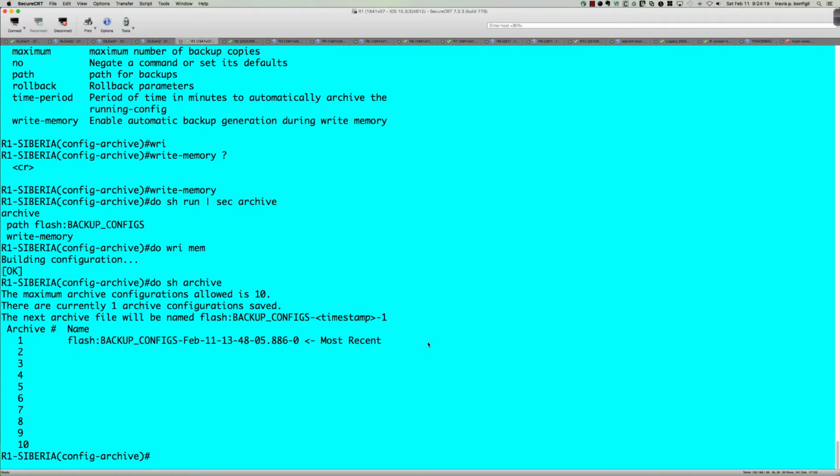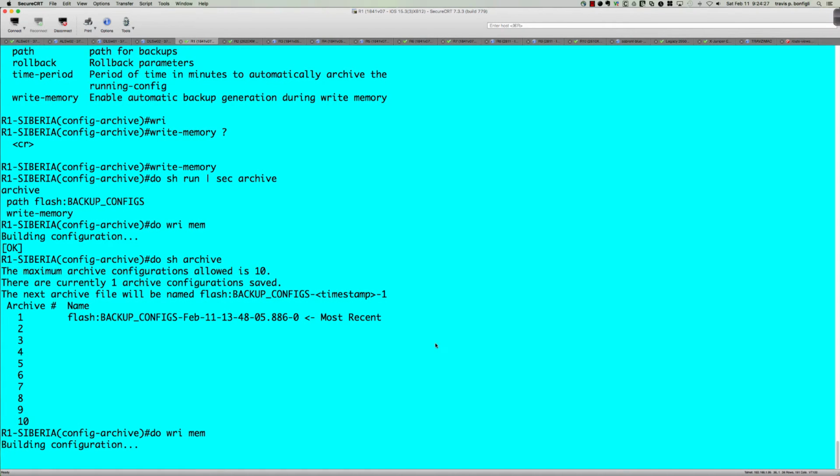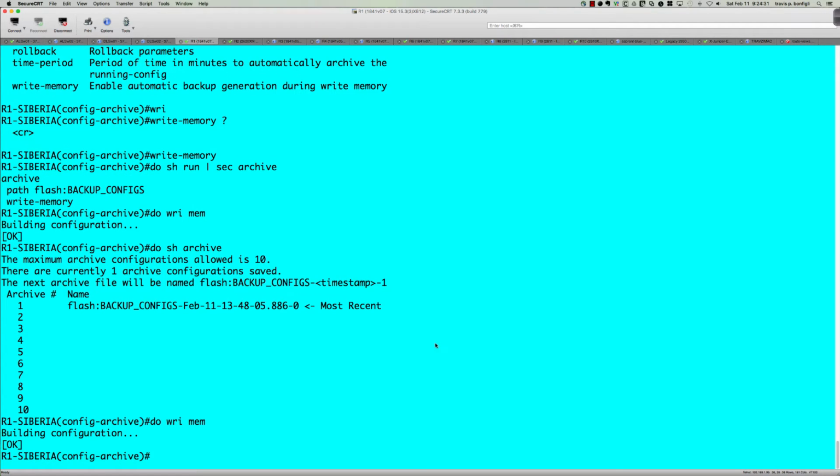Now you're probably asking yourself, well, what if I don't make any changes? What if I were to say do write memory? It's going to copy the configuration. You see it says building the config, and we get this OK. So now when I say do show archive, you're going to see that it doesn't matter.